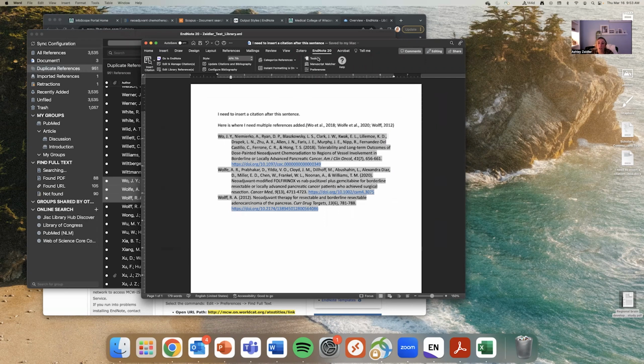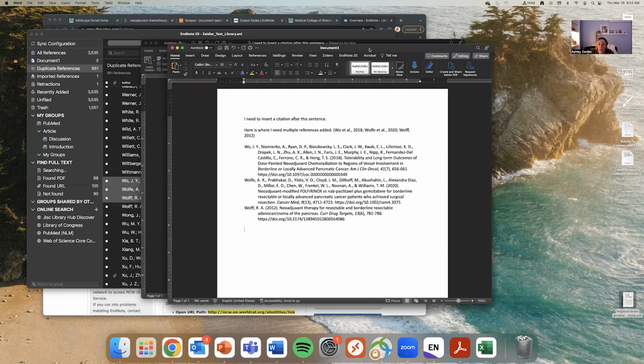I am going to go under, so it's actually under tools. So under EndNote 20, under tools. This could be different if you are on a PC. I'm not sure if it's under tools, but it is there. I know that. So you'll just look for convert to plain text. And you'll hit OK. So that just meant that it's creating a new document. And there you go. So from here, I'd want to make sure I saved it as something unique. Again, just a reminder that this is the one that is no longer connected to EndNote.